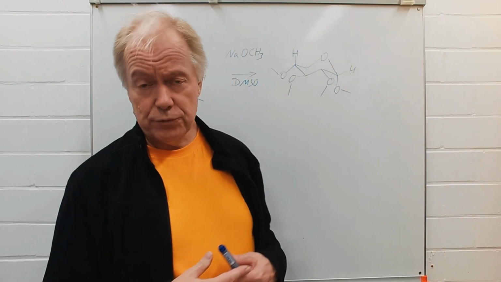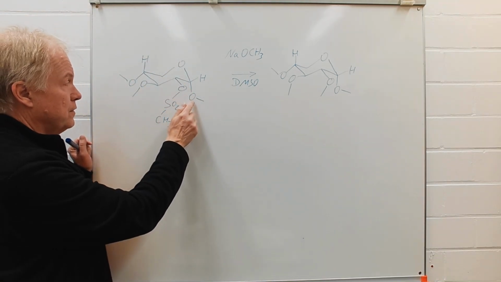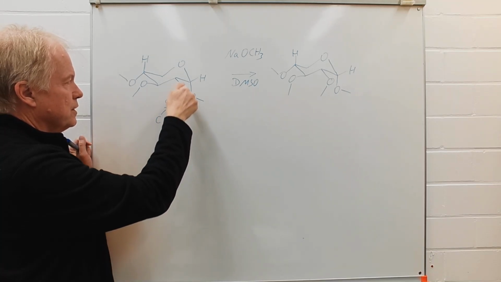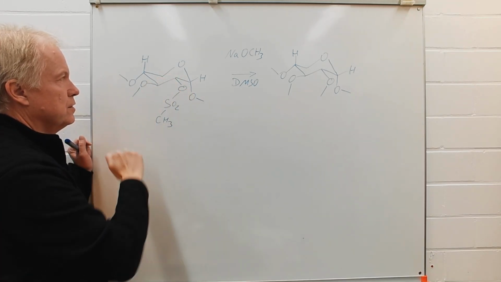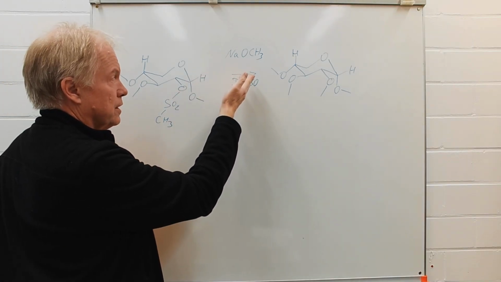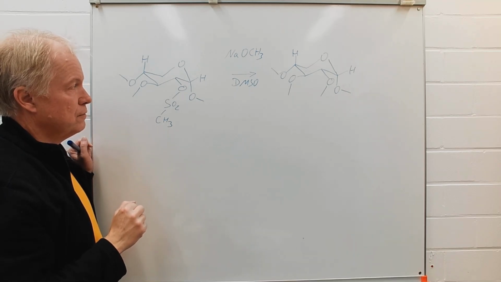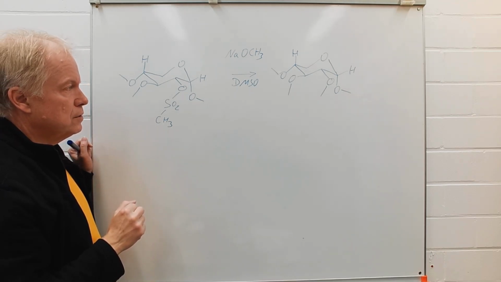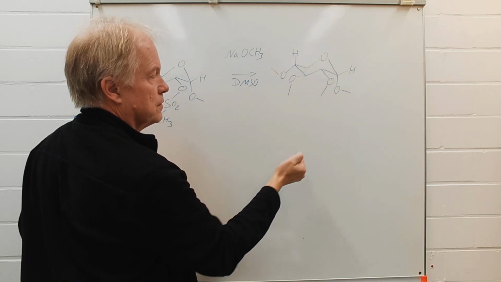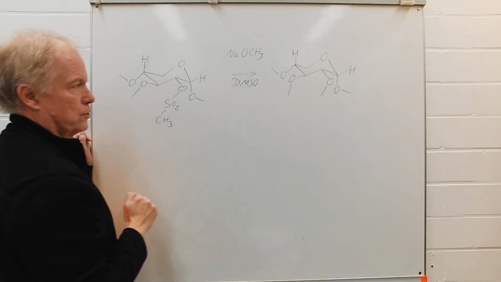In today's chemistry riddle, we start with this sugar derivative having 3 methoxy groups and this methane sulfonic ester functionality sitting here. A reaction takes place with sodium methanolate in DMSO, a very polar solvent. And as the final product, we have that sugar derivative exhibiting overall 4 methoxy groups.